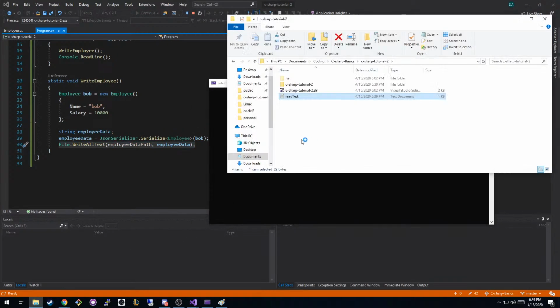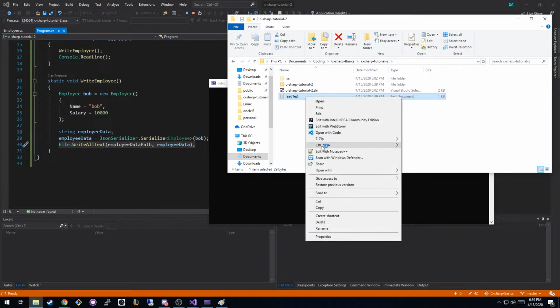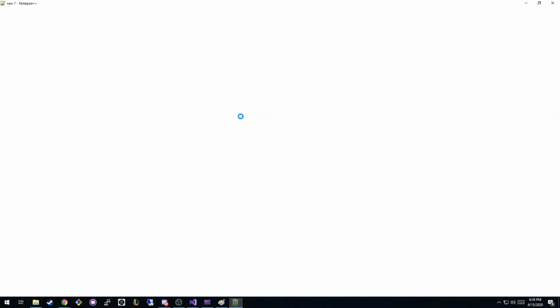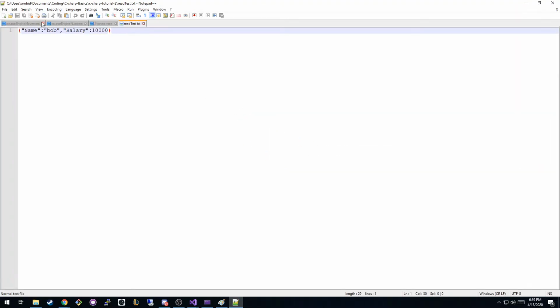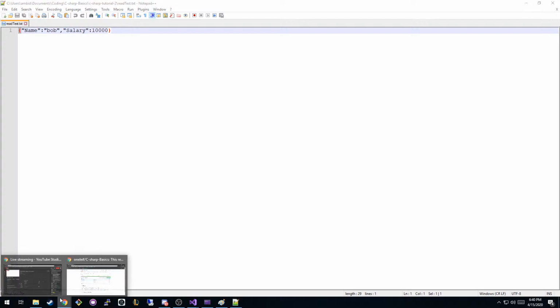and if we go to our file now, and we open it up, I'm just going to open in Notepad because it looks nice. You can see, let me close out of the other stuff. You can see it printed out. The name of our person is Bob, and his salary is 10,000. It put a comma in between them to separate the properties, and it put brackets around them to simulate that this is an object, right?